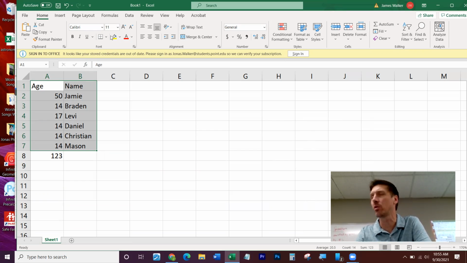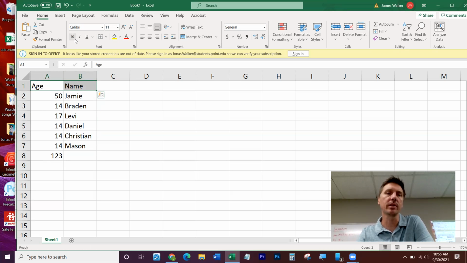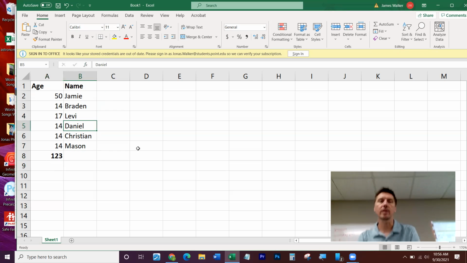It looks very much like a word processor. If I click B, all of those would now be bolded, right? All of that text would be bolded. Typically, in a table scenario like this, I'm only going to bold probably the headers, right? So I could highlight just my header area and say that's going to be bold. And maybe down here where I've got this total, maybe I also want that to be bold as well. So I could do that.